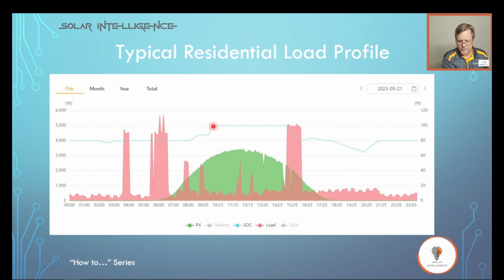And at some point the battery reaches 100%. As you can see, this line is 100%. So there, the battery reached 100% state of charge. Now the battery is full. Now still there's excess energy. Where's that excess energy going? The battery is full, the house is not using it. The only place that energy can go, yes, you've guessed it, you can feed that energy back into the grid. And we'll see just now, we'll put the grid on top of that.